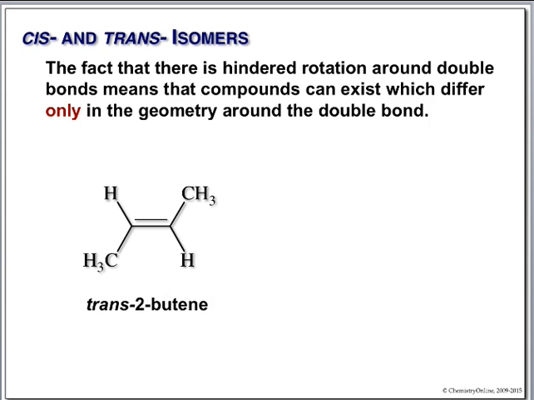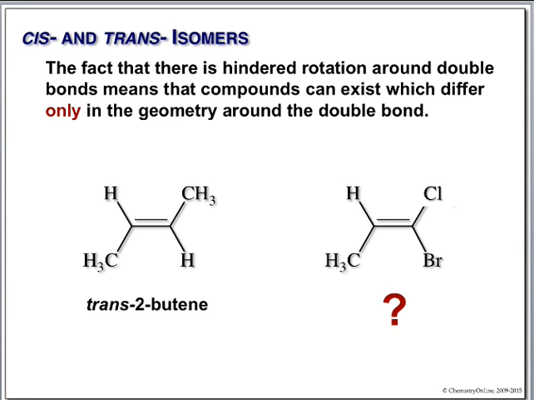Now, one that was on the test, of course, was this guy. Go ahead and name him. Well, obviously, cis and trans doesn't apply here, does it? It can't. So what would we name something like this? Clearly, if we swap the chlorine and the bromine, that would be a different compound, wouldn't it?